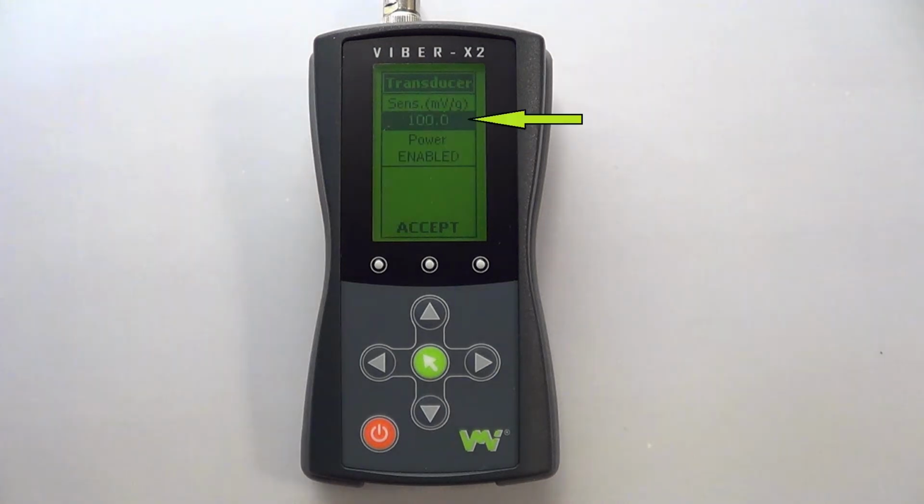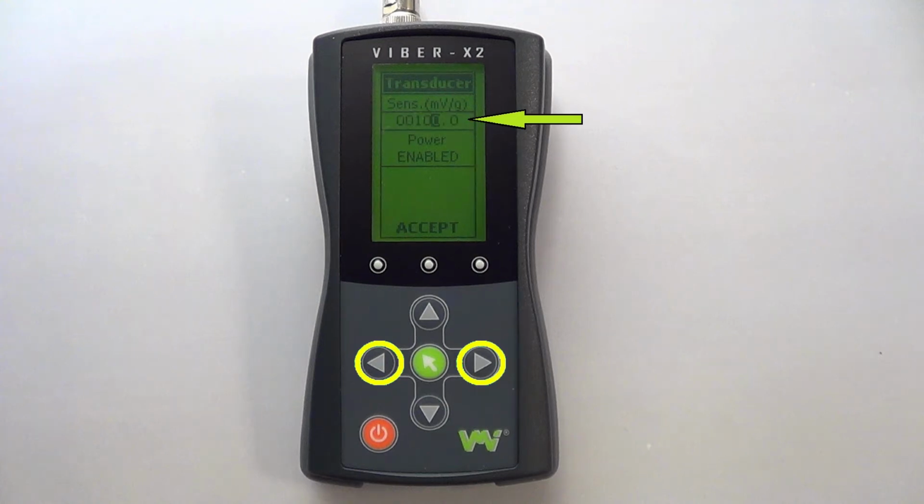The transducer sensitivity setting should represent the calibration certificate which is provided with your transducer. You can change this by highlighting the value and then pressing either the left or right arrows. Now that an individual digit is highlighted, use the up and down arrows to select a value and the left and right arrows to select another digit. Once the correct value is displayed, press the green key to exit.